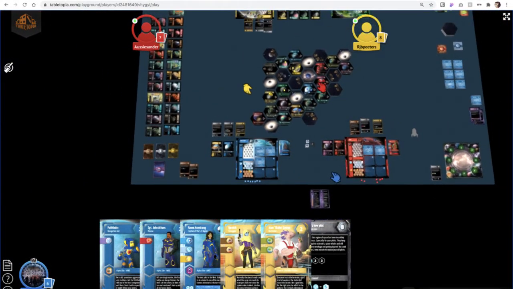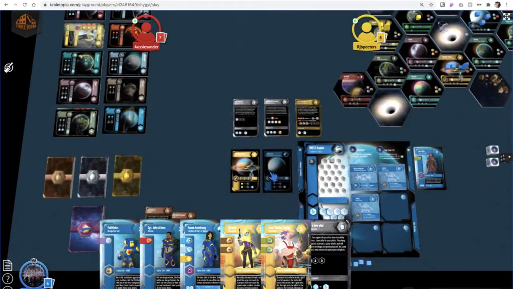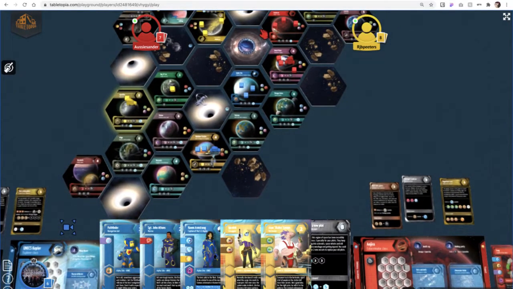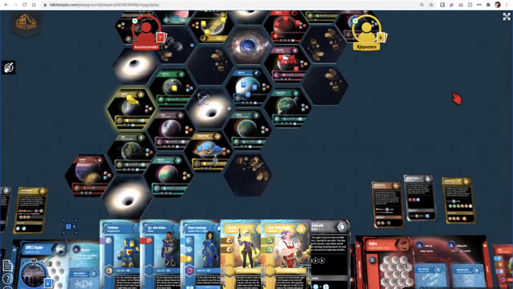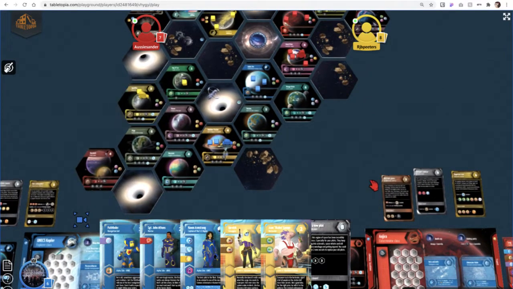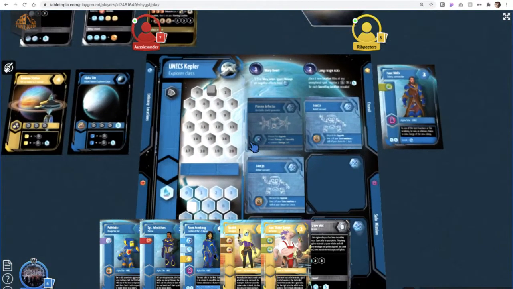Right. And did you change the round tracker? Yeah, you did. Yeah, I did. Great. Nice bonanza here. Well, I get... Yeah, you get 12, a lot. 12 raw materials. Yeah. And 2 crystals. I get 9 and 2 crystals.